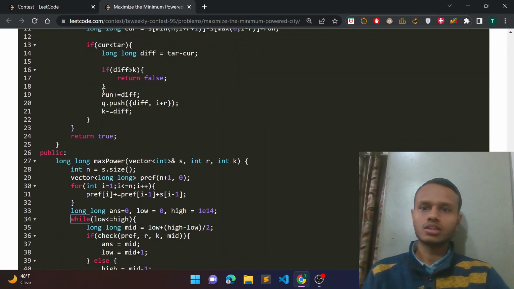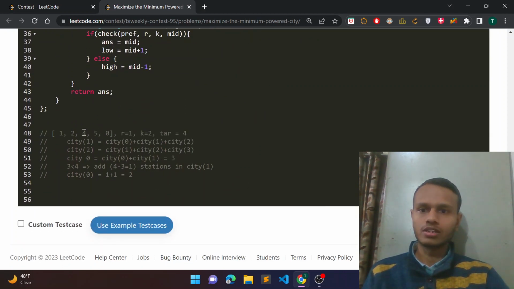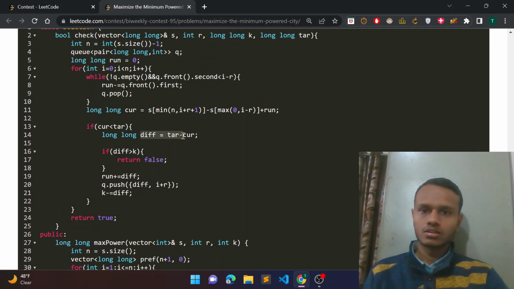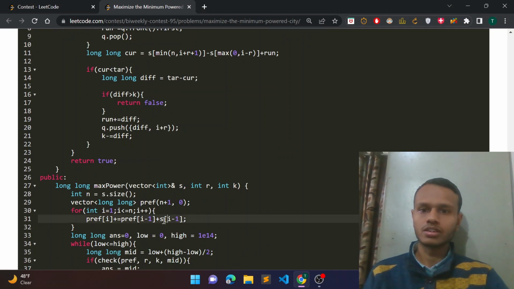So when I am adding k, adding that difference to a particular city, it would affect that prefix sum array, right?